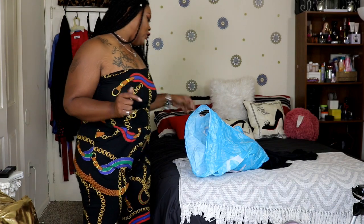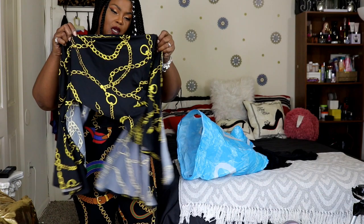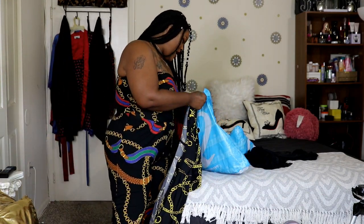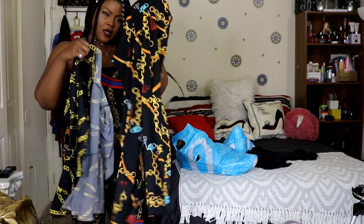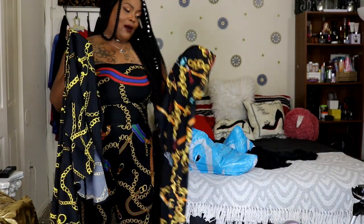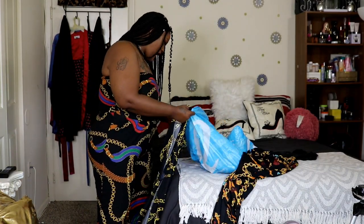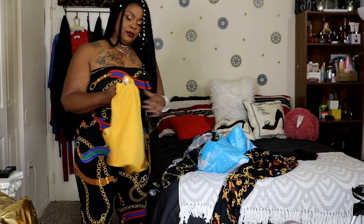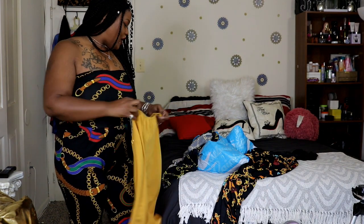So I'm very thankful. Now, you guys know I have bought this shirt right here, and I have tried this shirt on before. So to measure it up, I went and got these pants right here from Rainbow. It can match and then it doesn't match, but I'm going to try to match these up. These pants were $10. And I also got this skirt right here that I tried on. You gotta try the clothes on first. So I got this skirt also that I'm going to try on probably with that shirt.